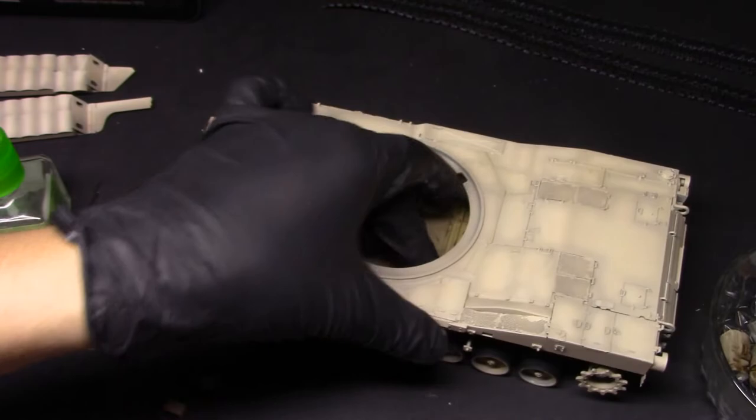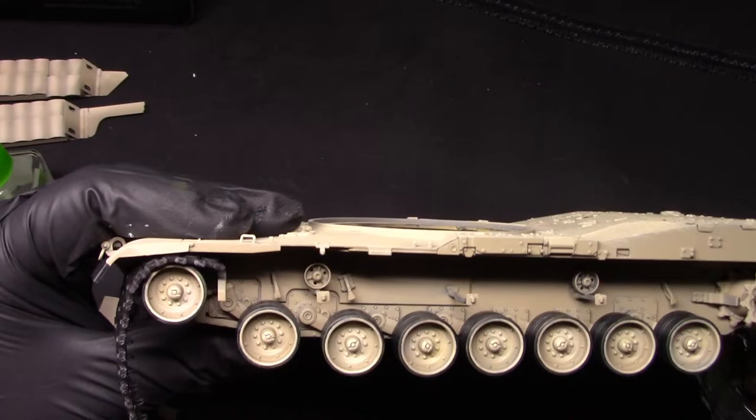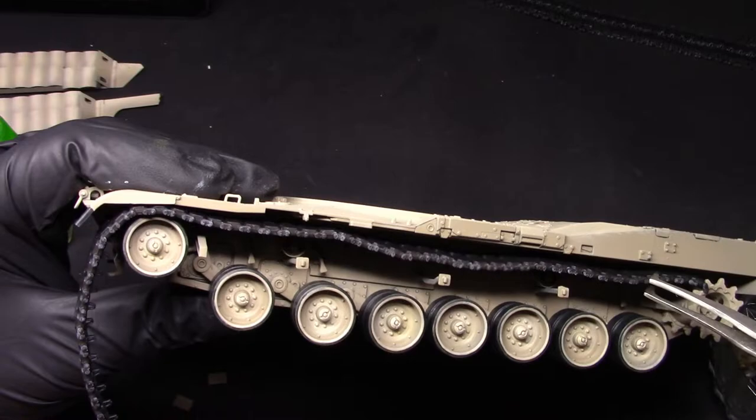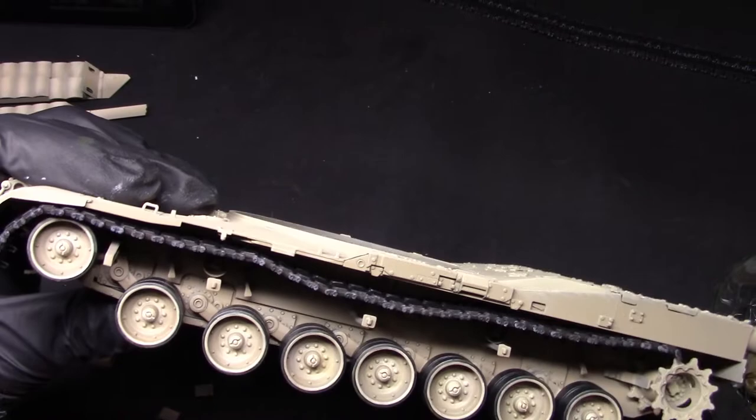But yeah, anyways, God, what are they called? What are those little wheels up there called? Oh man. Wow. Yeah, it's been a while, guys. I'm sorry, but it has been a while. Anyways, you know what I'm talking about, that's what I ended up gluing the other half of the track to.